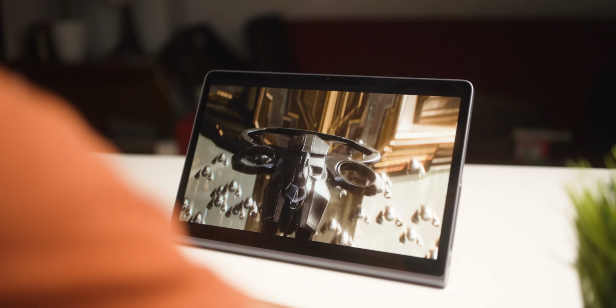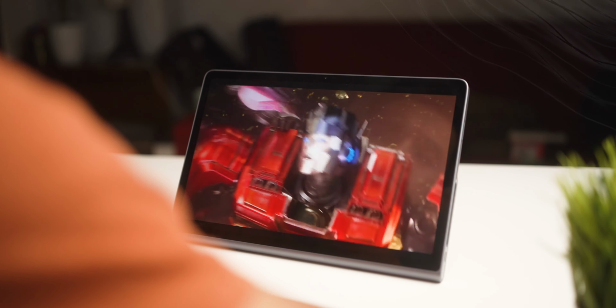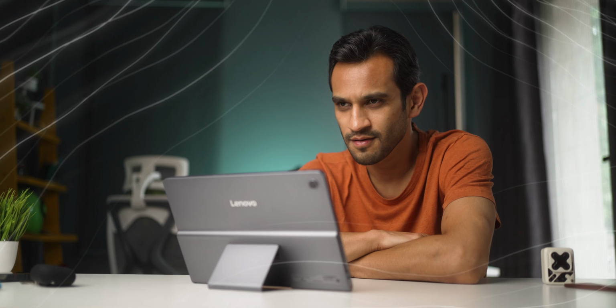But you know, that's not even the best part. And the problem is, unfortunately, I can't even convey the best part to you, which is actually their Dolby Atmos spatial sound. I mean, you just keep the tab in front of you and watch anything, you'll actually feel the sound wrap around you. And again, it's really something that you have to hold and experience for yourself.